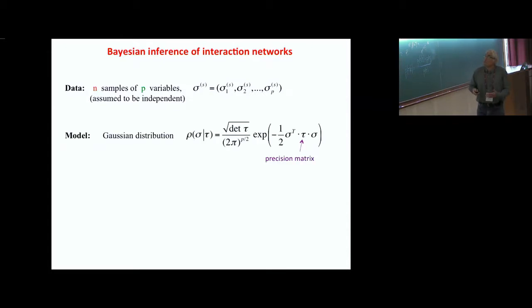And let's say the simplest case of a model where you have this setting is a multidimensional Gaussian distribution, a multivariate Gaussian distribution. So the density of a sigma vector given tau is going to be given by this formula here. So you have a Gaussian form. For simplicity, I will assume that it is centered around zero. It doesn't change anything. And tau is the inverse of a covariance matrix. That's called the precision matrix in statistics. In statistical physics, we would call it, up to a minus sign, the coupling matrix. It's the same thing. And then you have a normalization factor, which is the square root of the determinant of tau.